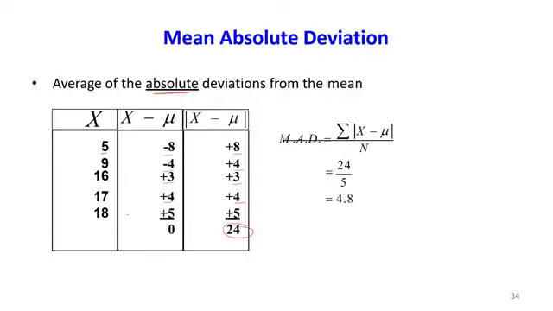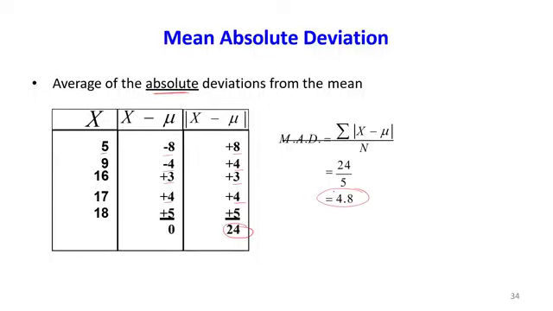But overall deviation would not make sense, because let's suppose I'm considering only 5 values. Tomorrow I may consider 50 values. Later I may consider 500 values. So how do I come up with a value which can give me some indication about the deviations? As we have seen, for any range of values, to get some indication about that range, we go with an average. So here also, for a range of deviations, we'll go with the mean.